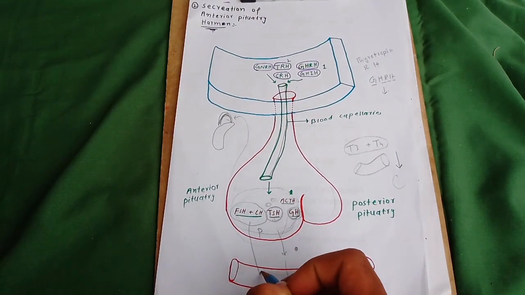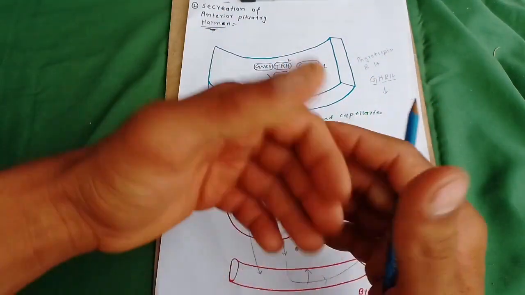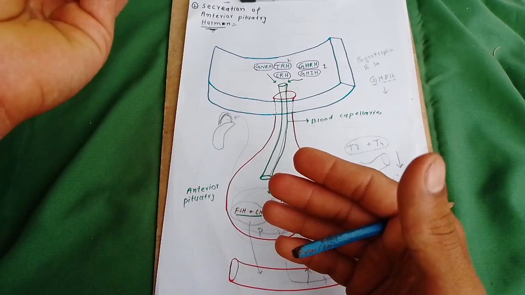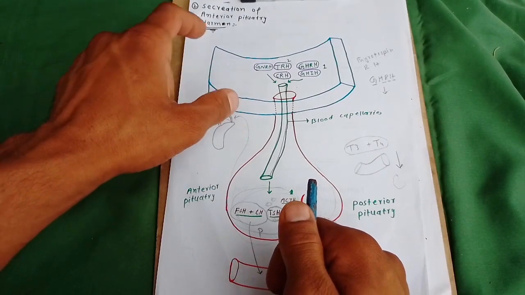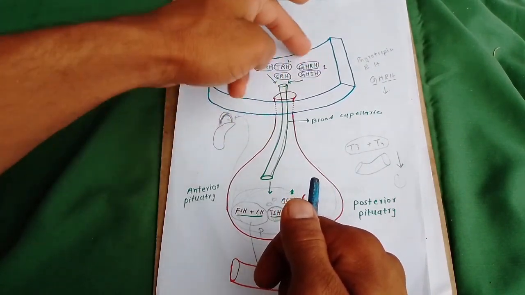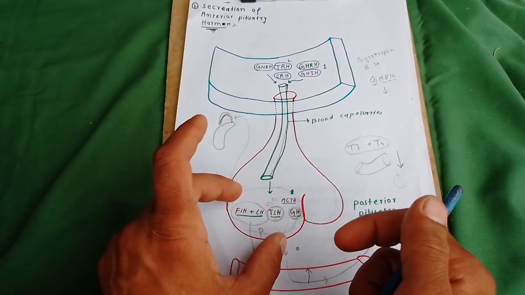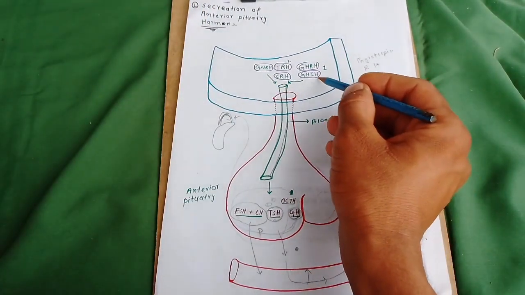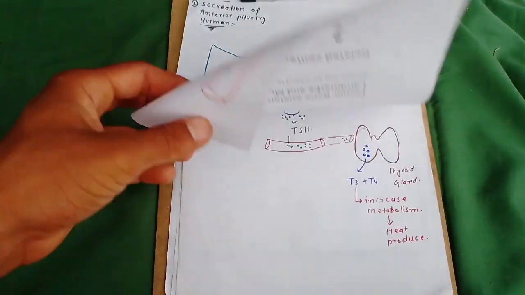When released and they go toward the blood vessel, they reach the reproductive system of the male and the female, so they control the reproduction of the female and also the other reproductive phenomena. Okay, so this is the function of the anterior pituitary and the hypothalamus. The hypothalamus only produces signaling message hormones for the anterior lobe, but for the posterior lobe it produces the hormones ADH and oxytocin, which are stored here.